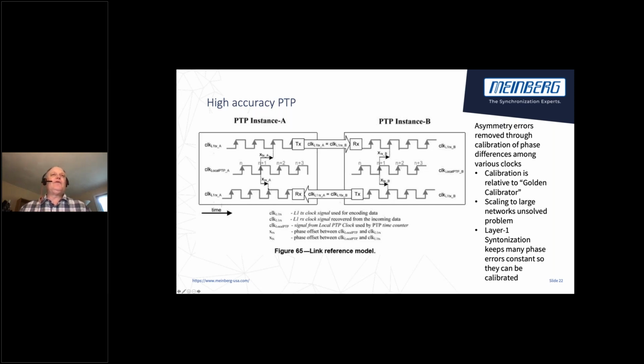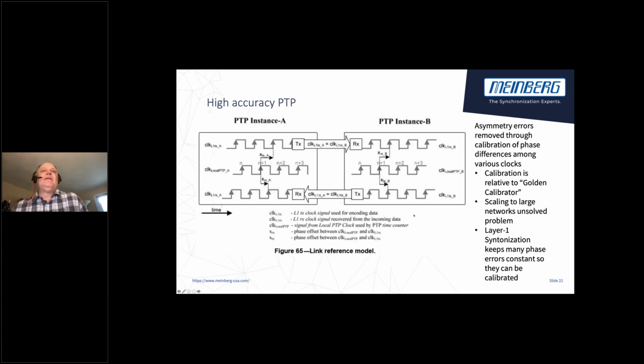And once you've gone through the trouble of calibrating them, you need to make sure that those calibrations remain valid, and that's why all the PHY clocks, transmit and receive clocks, are all locked together in a physical layer, frequency locked network. So that way they don't drift apart over time, and then you have to recalibrate. They maintain that calibration.